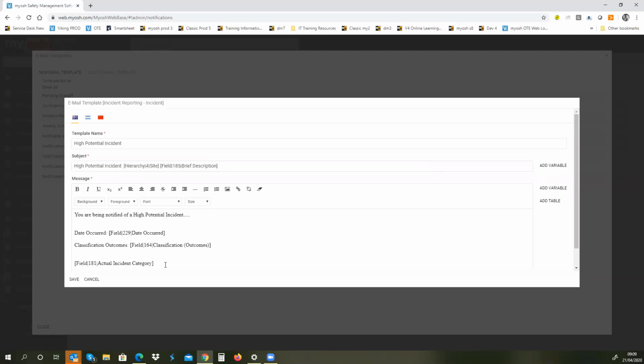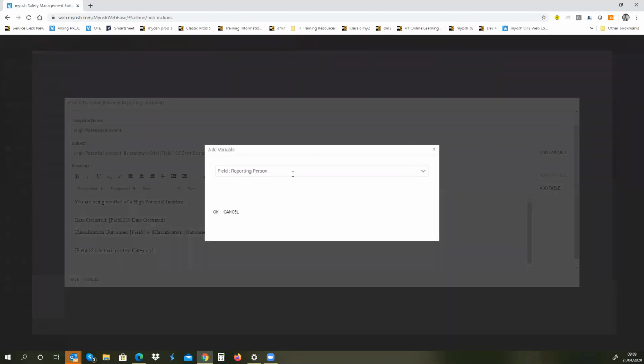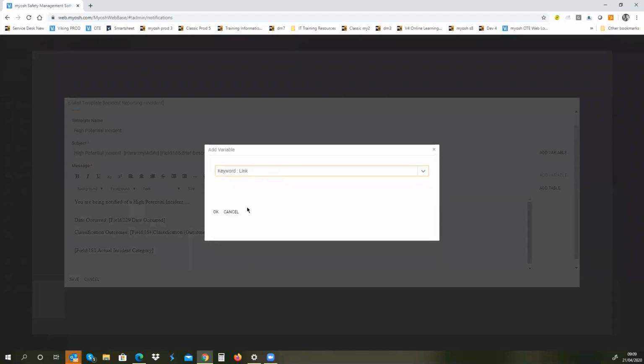Now, one important variable that you can add in, and it should be available within every single notification you have within your system already, is what's referred to as record link. And you can see that just in this option here.